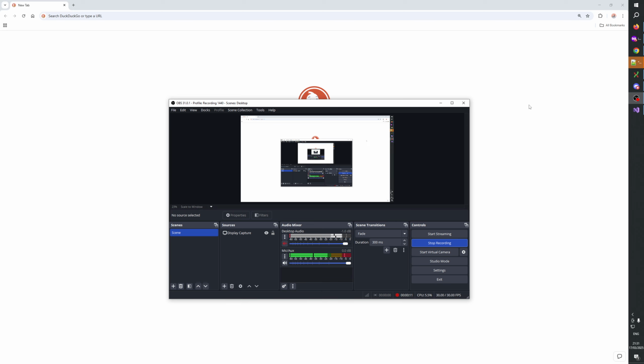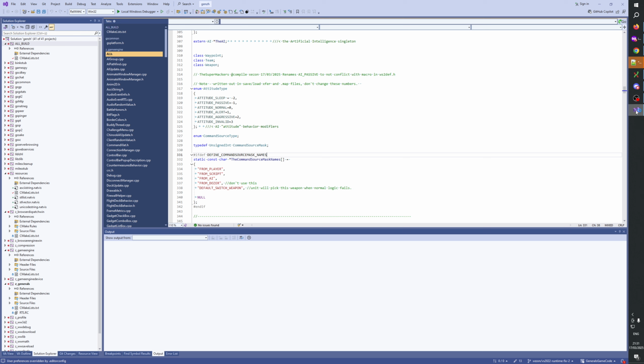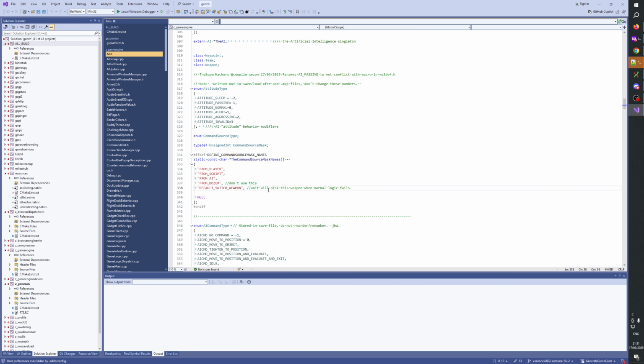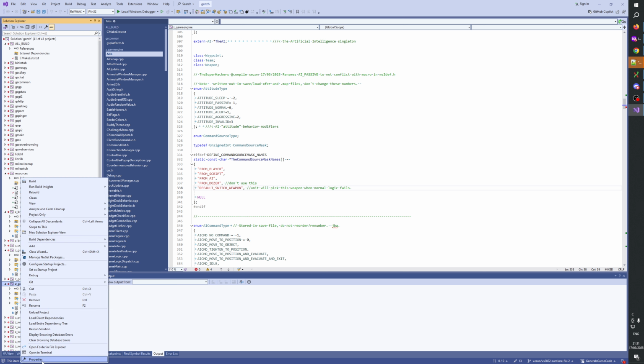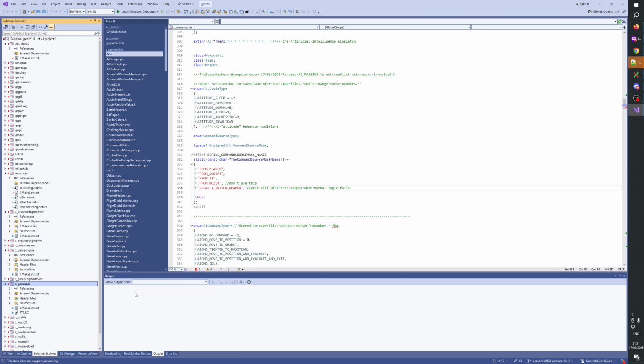Alright, so I rebooted my machine and maybe the fault tolerant heap is now disabled? Maybe? Let's see. So I already recompiled this one. Let's double check the settings here, if it allows us to do that.